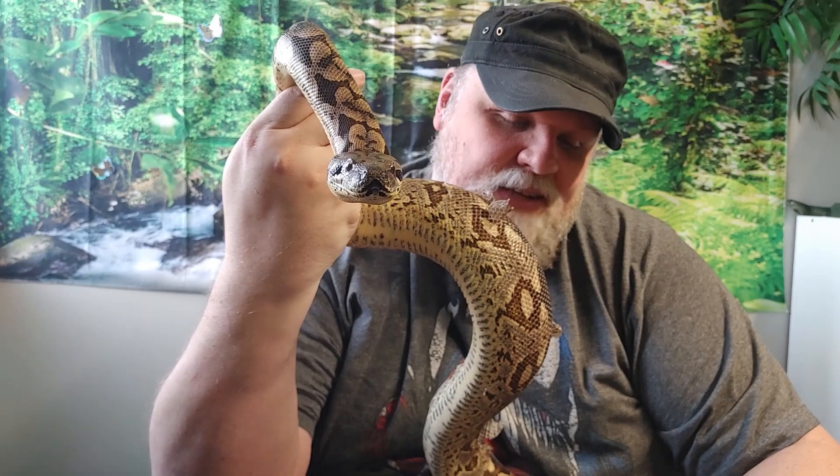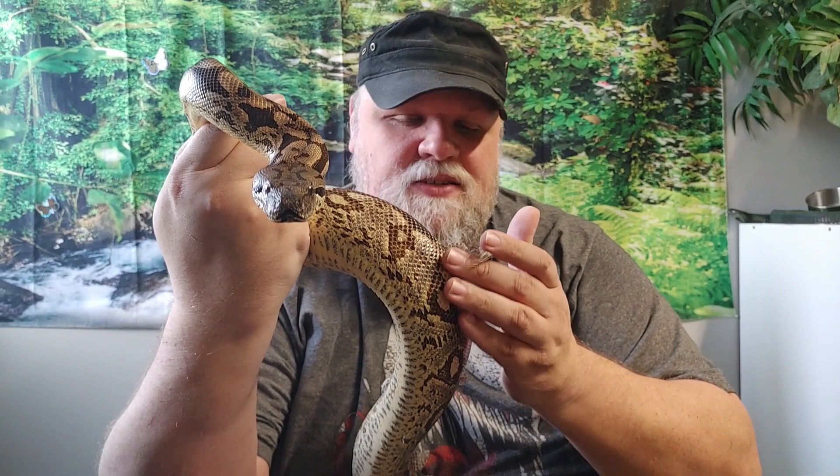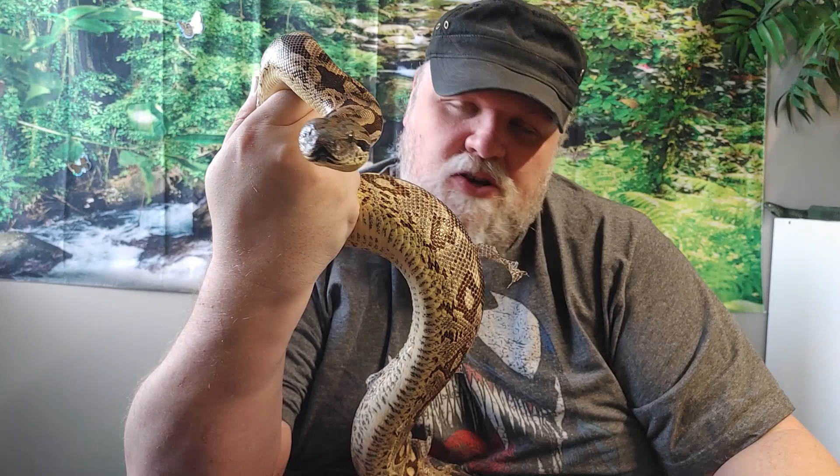This guy has actually started to shed, so he'll be going back in his habitat right away and given time to rub it off. It's started to rub a little bit in the habitat, so it's not going to be a good shed — it'll be fine, but it's not going to be one big piece because it's torn a little bit from sitting in the habitat.